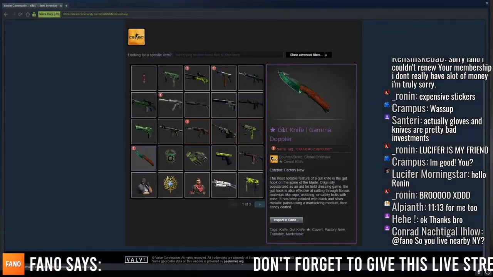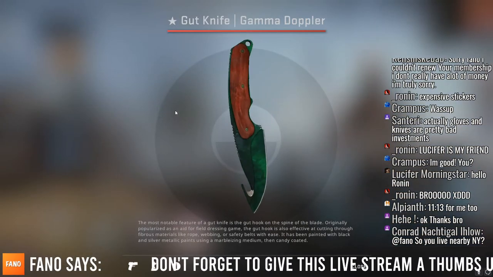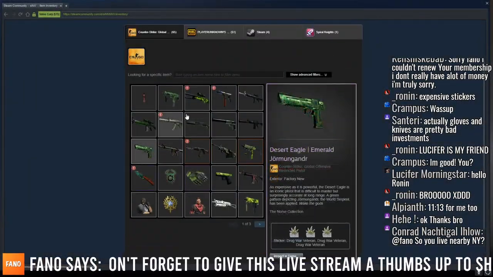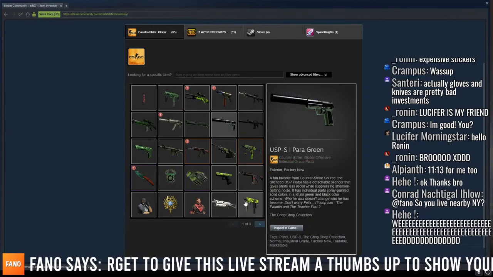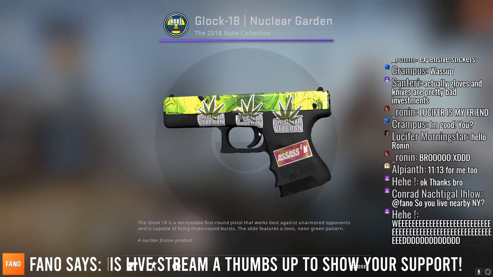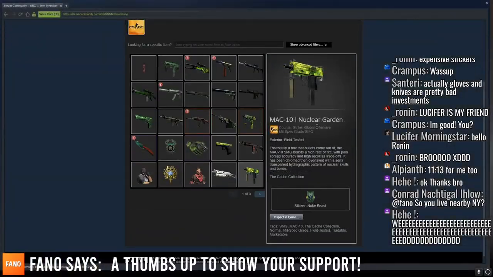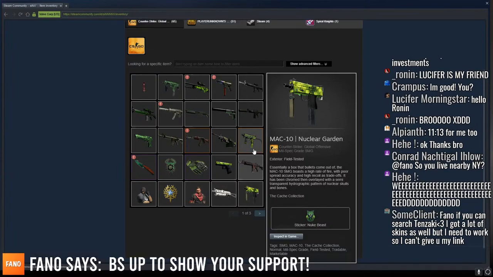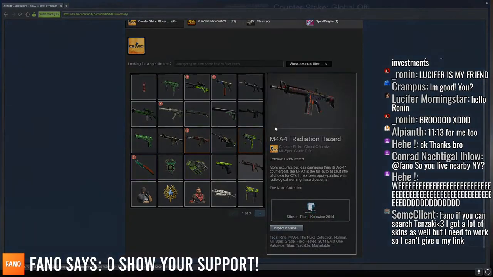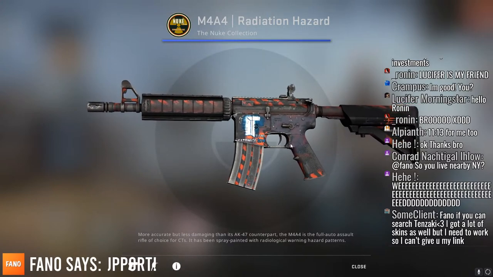So we got the Karambit Doppler. Very, very nice. Let's see, what else are we missing here? We got the Nuclear Garden. Looking good. Mac-10 Nuclear Garden, the Radiation Hazard with a Titan Katowice 2014 sticker. That looks really good.